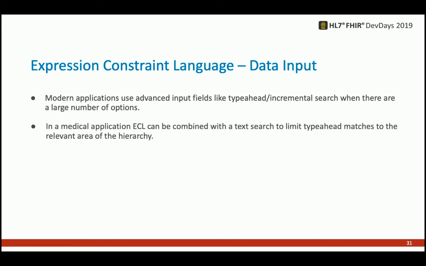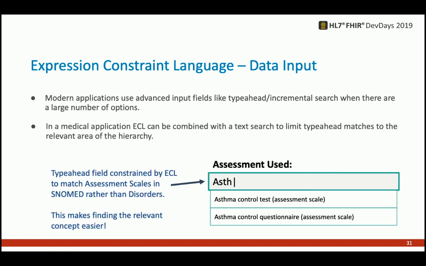So you can use ECL as a constraint language to only display what's relevant in the context that you're working within. If we were working in the cardiology department, you could restrict what they're querying based on this ECL, this query language. Here, for example, we can use it for type ahead for asthma. We're working in matching assessment scales, so I'm only ever going to query within the assessment scale hierarchy. So it just returns me back, and that's defined by this query syntax.